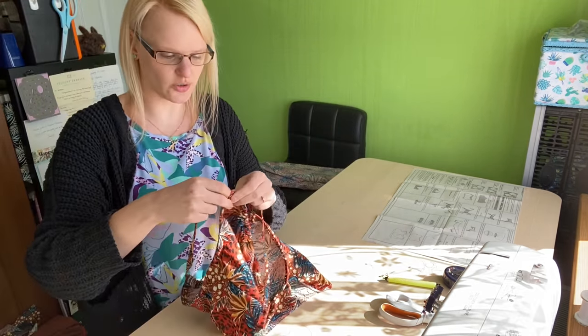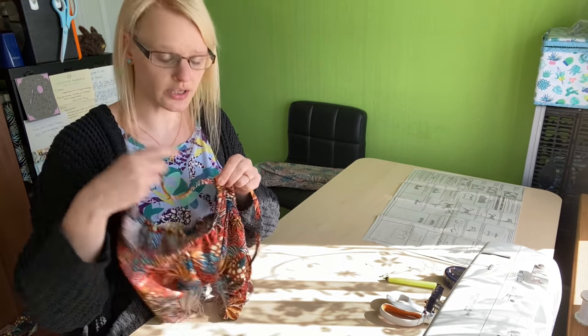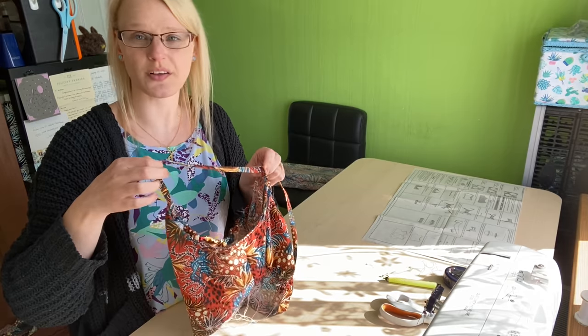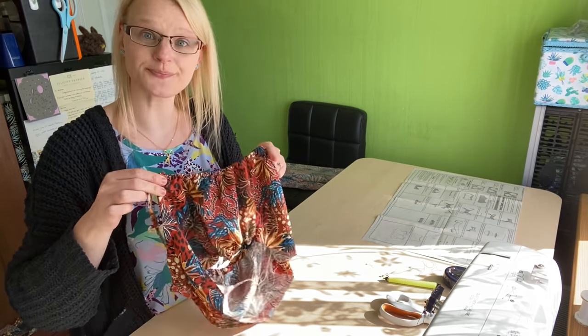And it does say that you can adjust it. So I'm going to pin it, try it on, just to make sure that the straps are the right length. And then I'll come back to you.